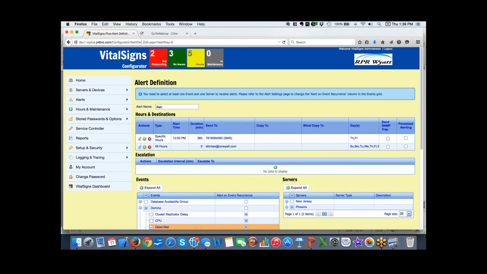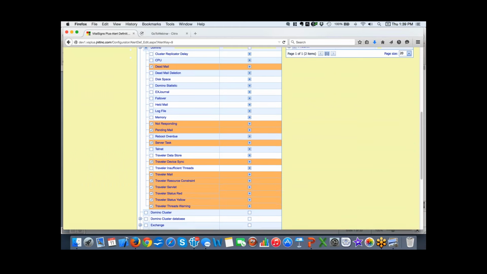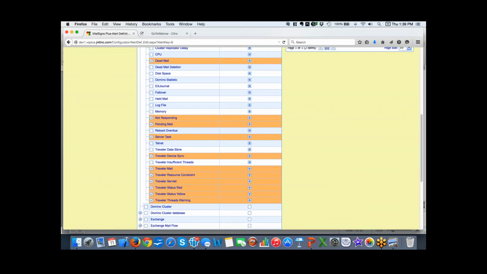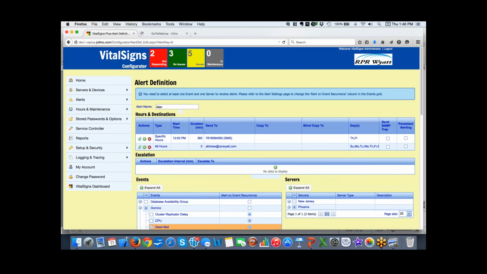Excellent. That looks very good. And the Traveler server is just so vital to everyone's day now. Yeah. It needs to be up and running, and we need to know that it's running properly. So we have alerts for Traveler insufficient threads and Traveler resource constraint and Servlet. I don't know why you would want to subscribe to some and not others, but you can. I mean, every alert, every test that we do, you can say, I want to hear about that or not.